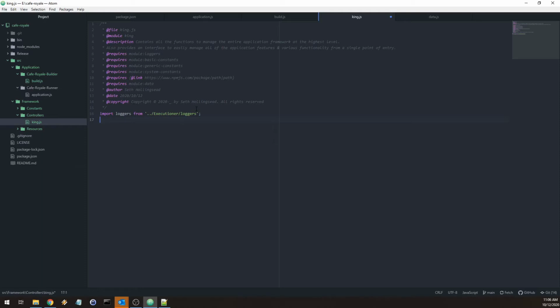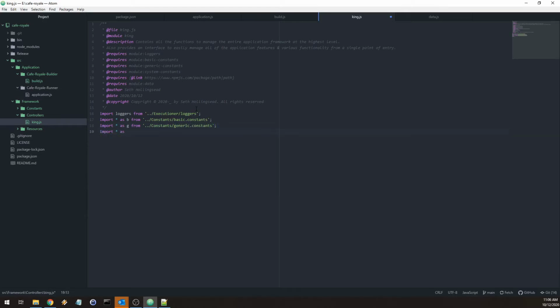That's going to be the logger system, and then of course we need import star as b from constants, basic constants. Import star as g from constants, generic constants.